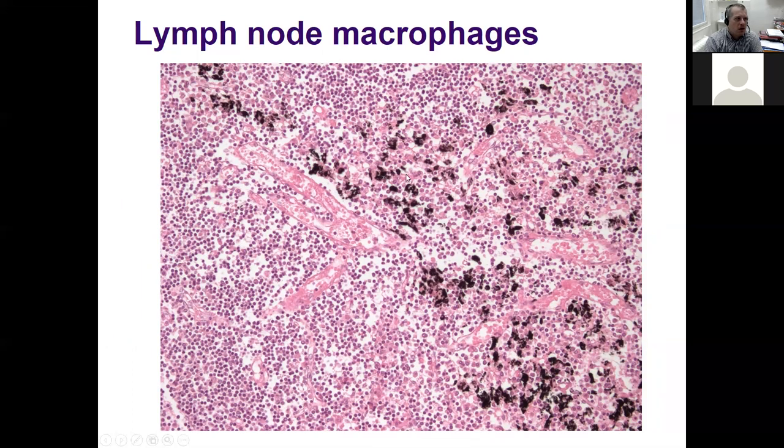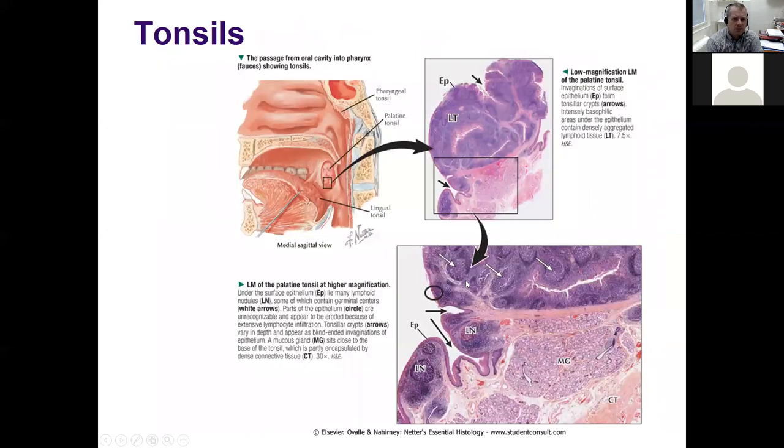Now we're looking into the medulla of a lymph node. We can see the macrophages. This is from the lymph nodes from the mediastinum. And you know that there are special macrophages in the lungs that remove dust particles from the surface of the lung alveoli, and they migrate into the mediastinal lymph nodes. So they very often contain these darkly stained macrophages. This is all the dust and particles we have inhaled and that has been removed from the lung alveoli.